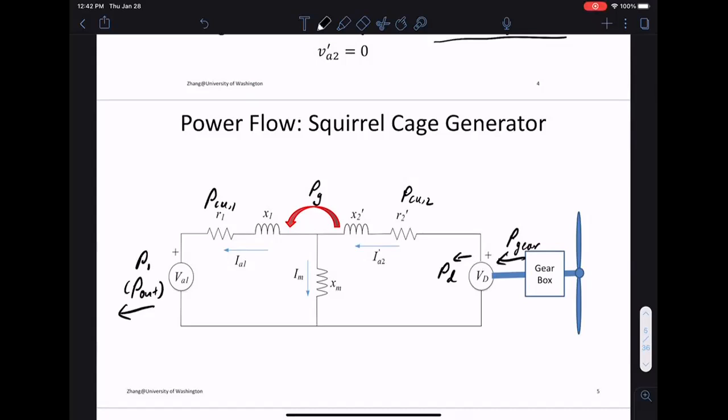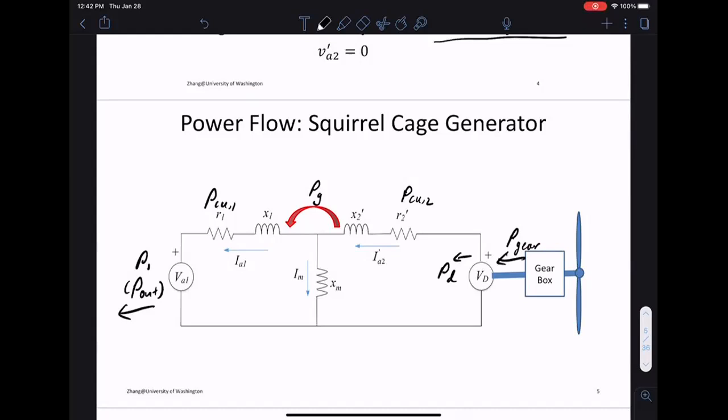And often in your homework or in the exam, a question will say find some power, and it's important to know what power refers to what. So what's the developed power? What's the air gap power? What's the copper loss? What's this? It's important to be familiar with the terminology. None of this is very difficult to compute, but we do need to know the terminology here.